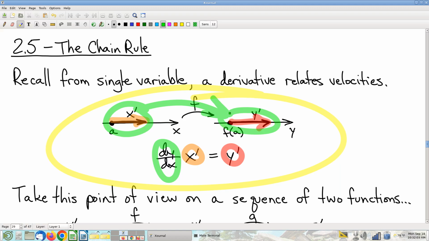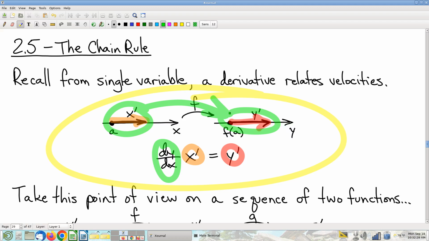And again, reminder, one of the foundational ideas that I proposed about how you should think about derivatives, when we first started talking about derivatives last week, was it's a relationship between input changes and output changes. And that's the point of view we're taking here. We've got an input velocity, right? An output velocity, and, well, the derivative of this function is what relates them.